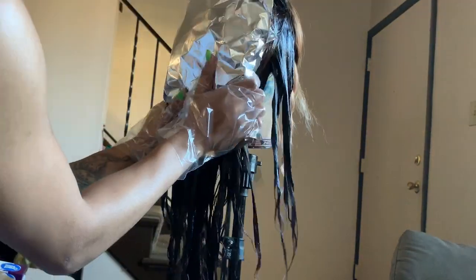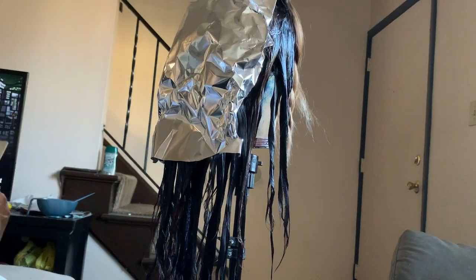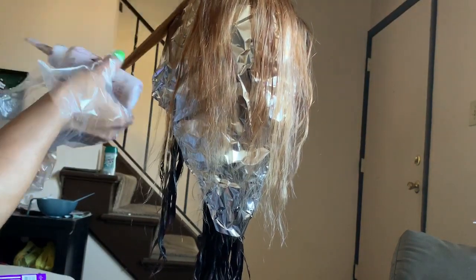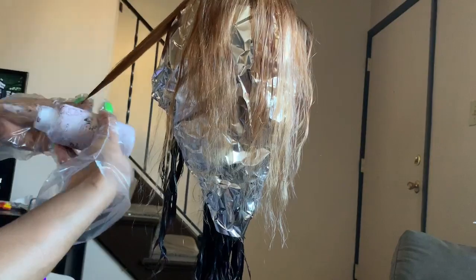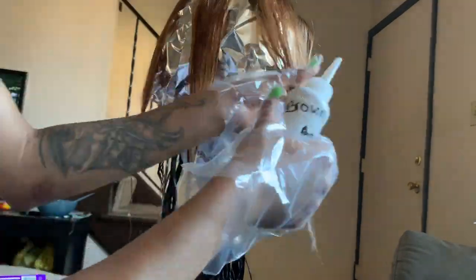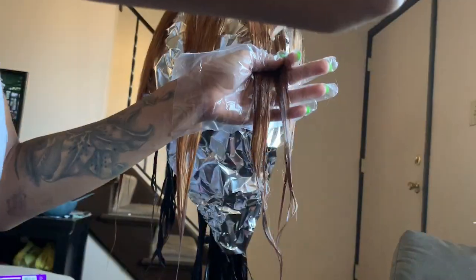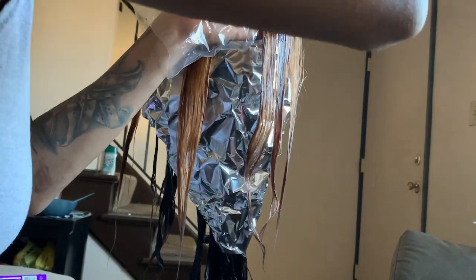Okay, so I'm just completely wrapping this up in foil, and I don't even know why, so it was really no point doing it. But okay, I lied about it being the very last section for the back. So I'm doing the exact same thing, the ash blonde on the ends and the medium brown on the top, yada yada yada. And I think this section, again, I'm throwing in like one or two highlights in it with separate foil. So this is the very last section.